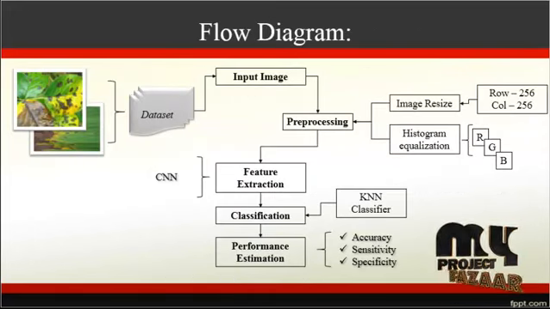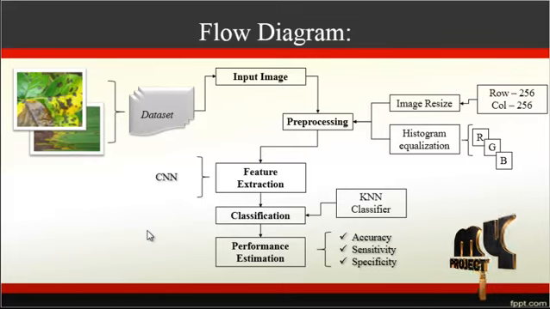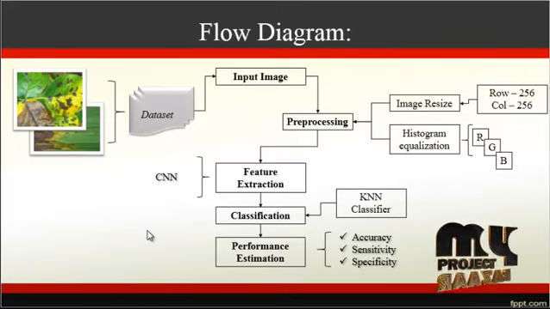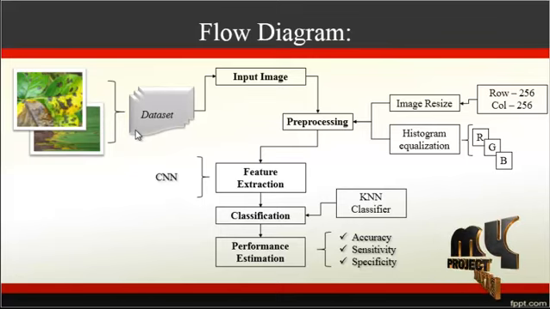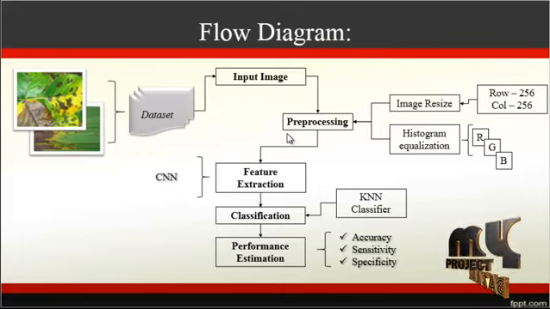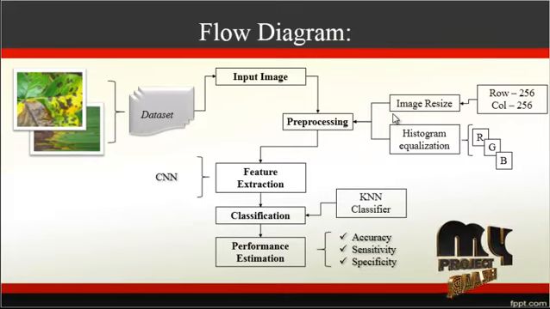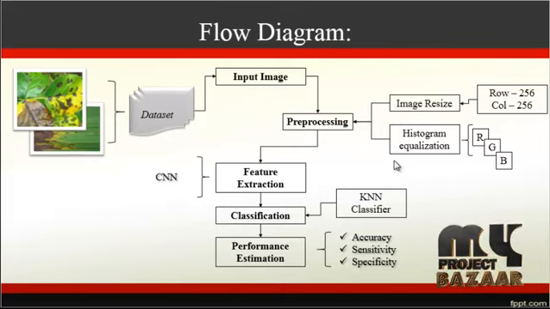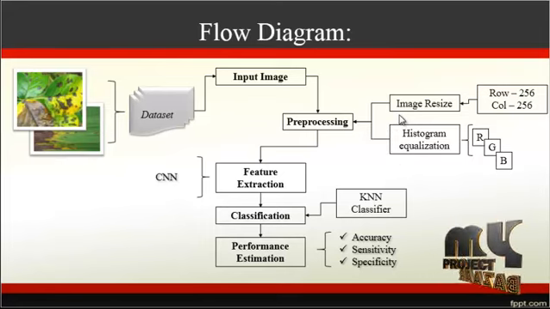Now we're going to discuss the flow diagram for the process. This is the overall workflow. First, the dataset is a folder which consists of several input images. After getting any one input from the dataset folder, the input image is carried out to preprocessing. In this preprocessing we follow two steps: first is image resize, then second is histogram equalization.